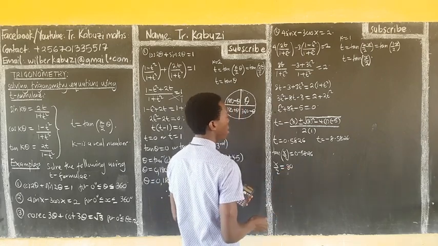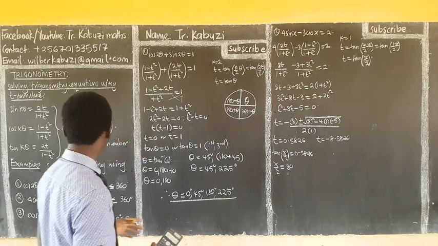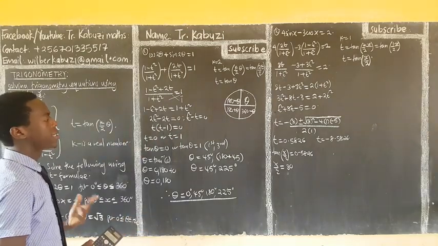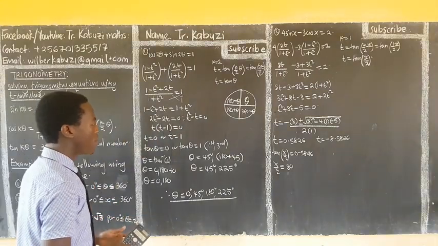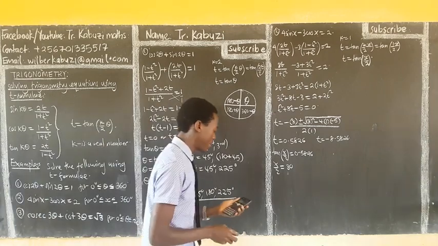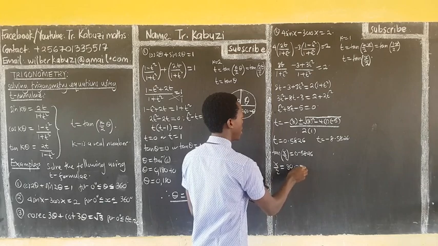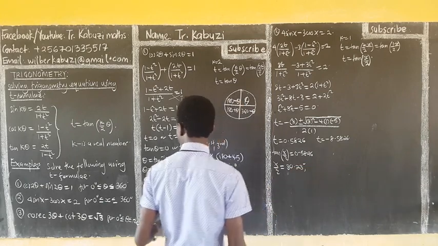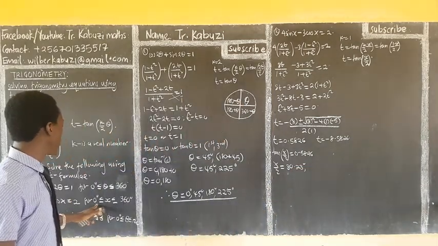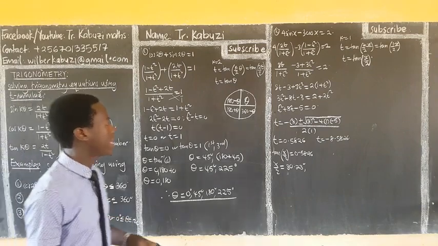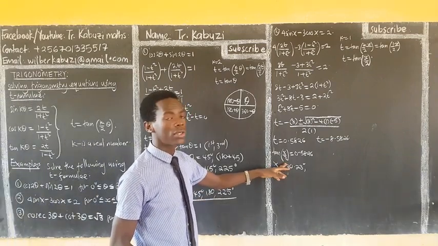So now, all we do, we first get all our angles. We first get all our angles before we do anything. Now, this is 30.23 degrees. Now, you start with my range here. I'm having it from 0 to 360. But you see here, I'm having x over 2. So they are not corresponding.